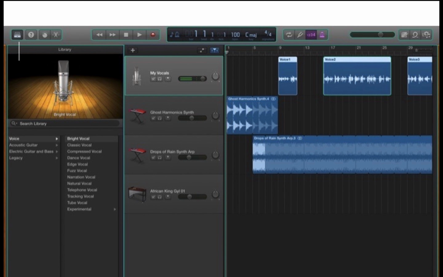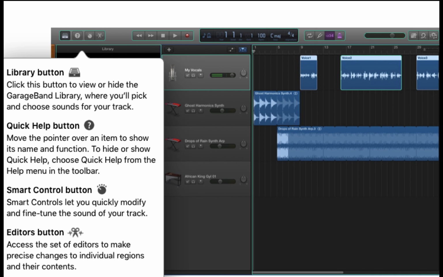So when you first open up GarageBand, this is what your screen is going to look like. And across the top, you see that there are a variety of tools. So let's start with the 4 on the left-hand side. On the left-hand side, you have the library button. So there's a description for each of these under there. And I'm not going to go into detail on every one of these because some of these you aren't going to use because some of them apply more to music creation.